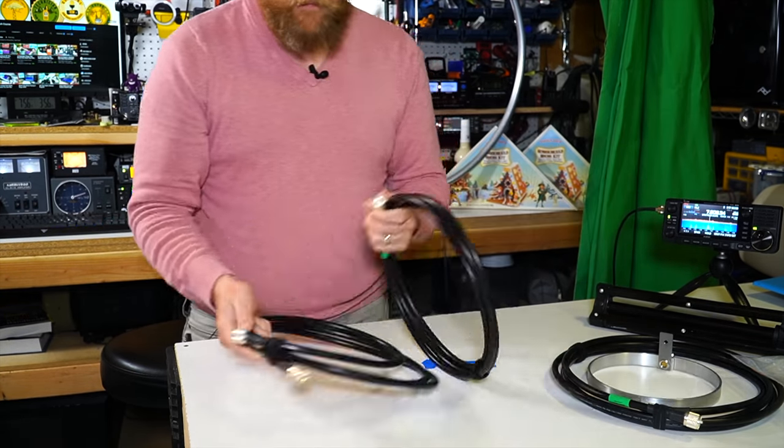That's about it. Now, because I have the capability to do this on the G90, it has an antenna sweep capability. So I'm gonna make sure I have the tuner off. Always make sure you have the tuner off when you're using a magnetic loop. We'll do a check here with the SWR sweep. And sure enough, I'm pretty much right there, but I'm gonna move it a little bit.